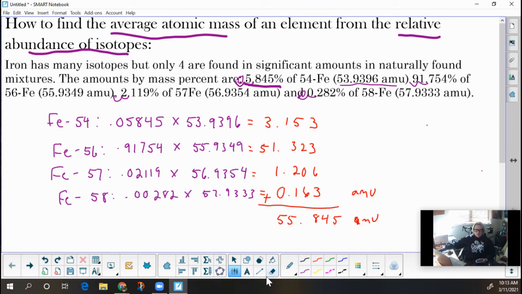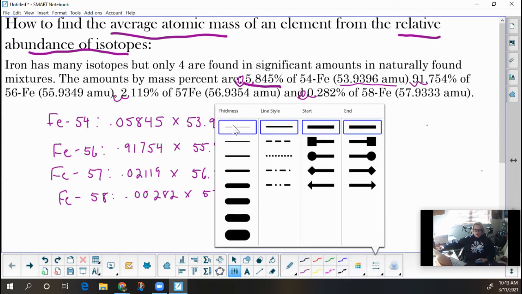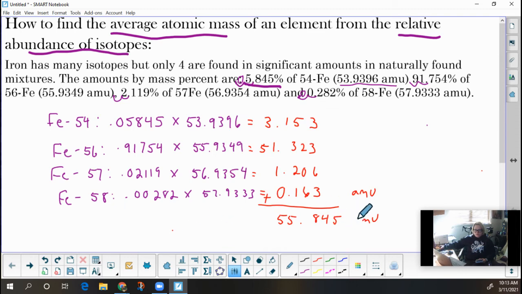And I bet if you look on your periodic table, the mass that you find for iron is going to be really close to 55.9 AMUs. It's going to be a little bit off because every periodic table is made a little bit differently by different publishers that might have different information about the relative abundances of each of those isotopes. So if they're a little bit off, it's because they have different percentages than you did. It doesn't mean you're wrong, doesn't mean that they're wrong. It just means that it's different information at a different time.